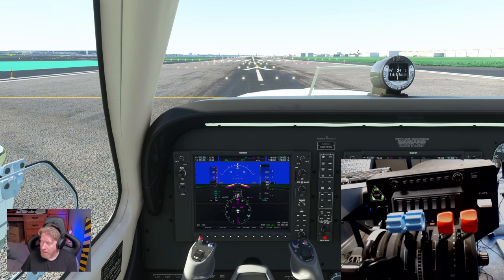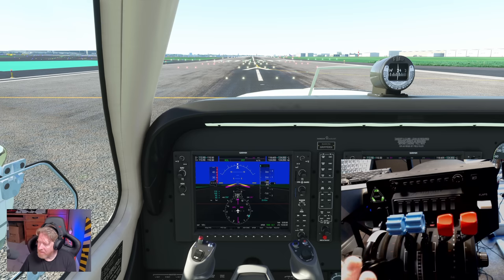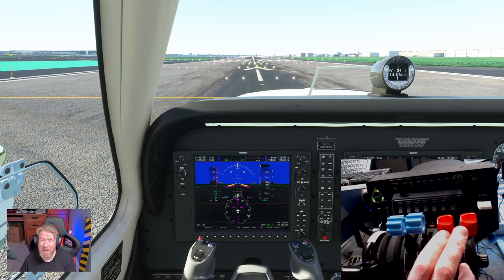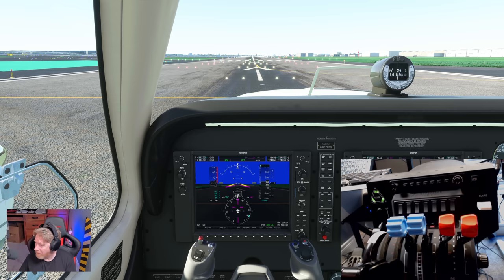Here we are in the cockpit of the Beech Baron. Now, by default, over to my right hand here is the throttle quadrant, okay? By default, it's set up for a normally aspirated twin, which is fine. I did say that the levers were a bit small. For this, it's okay. Actually, I'm just being fussy, I'm just being picky, you know what I'm like. So it's actually quite good, and I like the tension. But look, let's just go from one bit to the next.